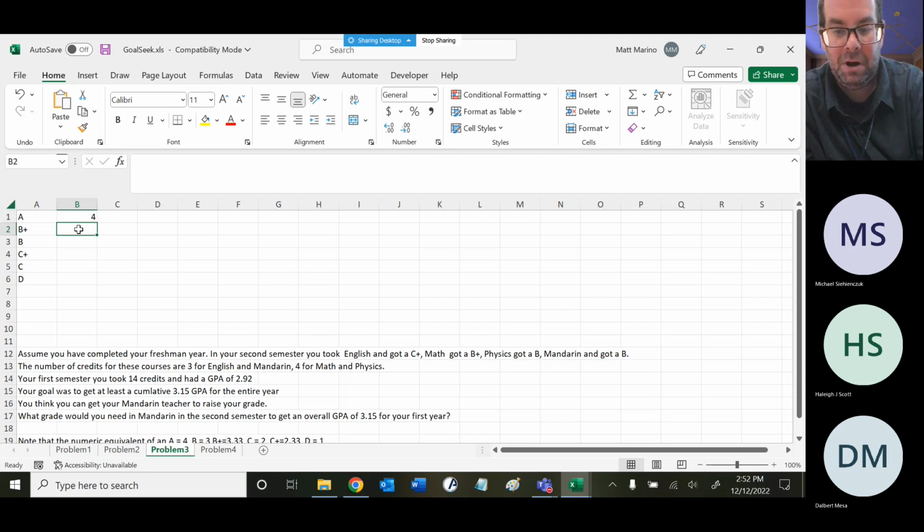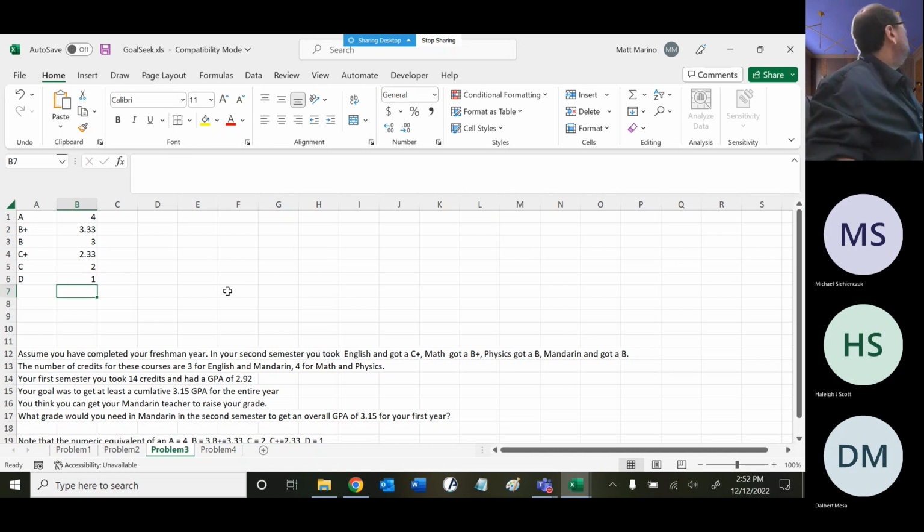And next to them, 4, 3.33, 3, 2.33, 2, and 1, right? So now you can calculate your own GPA and kind of like yell at the registrar if it's not right.